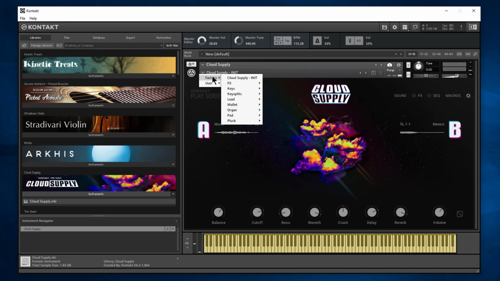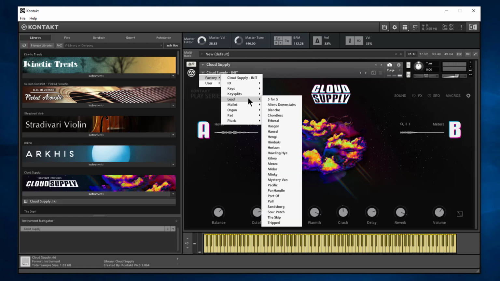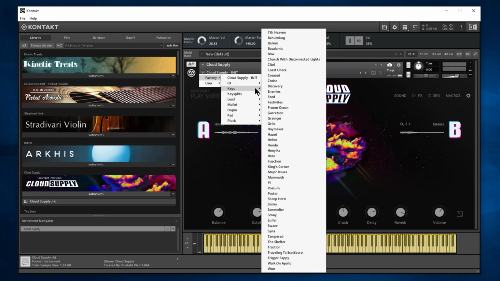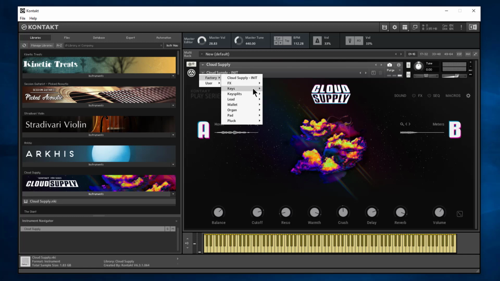So having an ARP or sequence category is a real nice feature in presets, because a lot of times you are looking for a sequenced sound particularly, and so you can go to it. That would be my one complaint with this plugin, is I really wish it had a sequenced or an ARP area in it. But it does have lead, keys. I'm not even sure what the difference between keys and lead would be. To me, it almost seems like those would be synonymous.